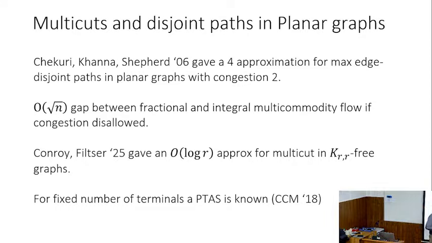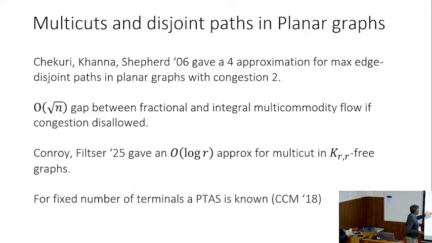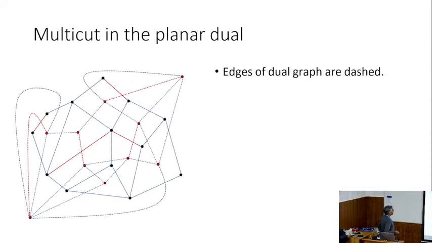Anupam, I first put your result, and then Nikhil told me that now it's log r. Sorry. Prior to that, Anupam had the best known result, which was an r approximation for multi-cut, and for a fixed number of terminals, there is a polynomial time approximation scheme. So this is all for planar graphs, and there are many more results. I just put the best results. Even prior to that, there was a log n approximation known, and there were other results. So this is a very active area of research, or has been an active area of research. It continues. This is a result from '25. Okay, so very messy.